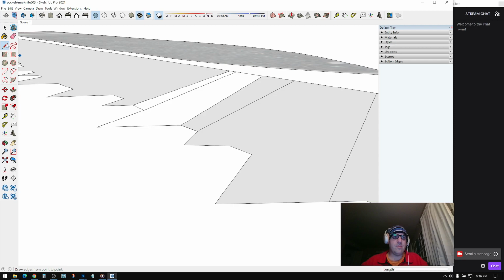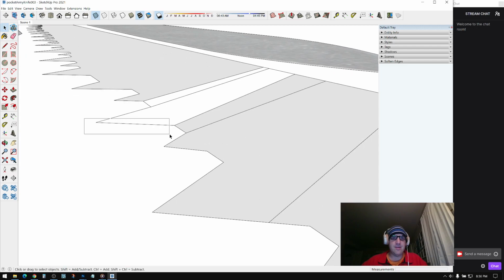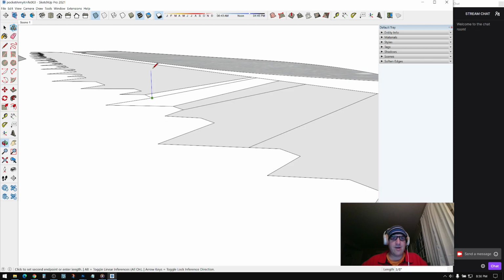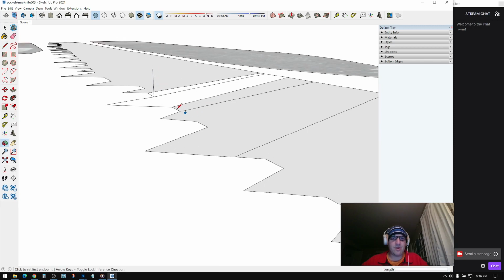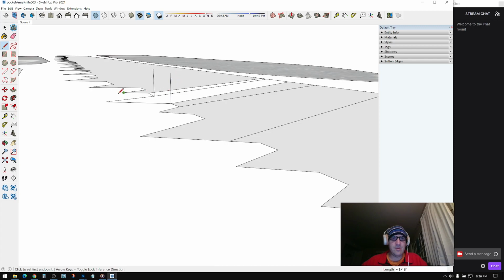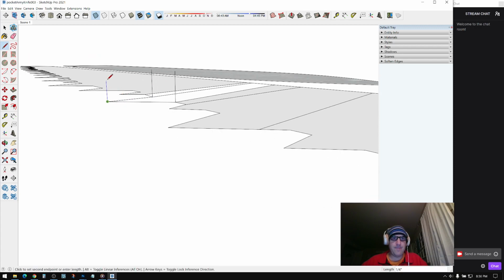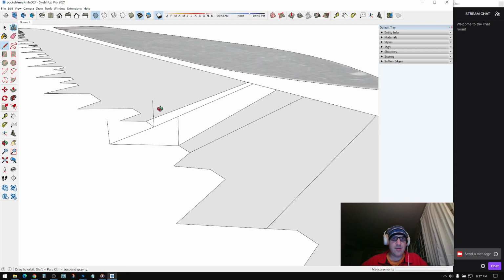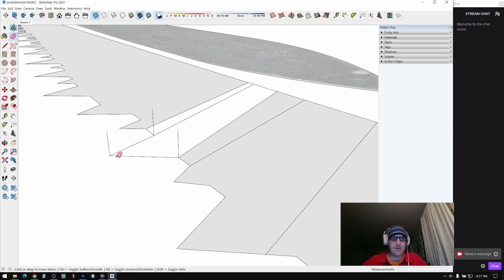Okay, so we know the problem is somewhere in here. So what I'm going to do is just start deleting things. I'll draw the lines going up so I can keep track of where they're supposed to be. And then I'll delete the bottom parts of all these lines.